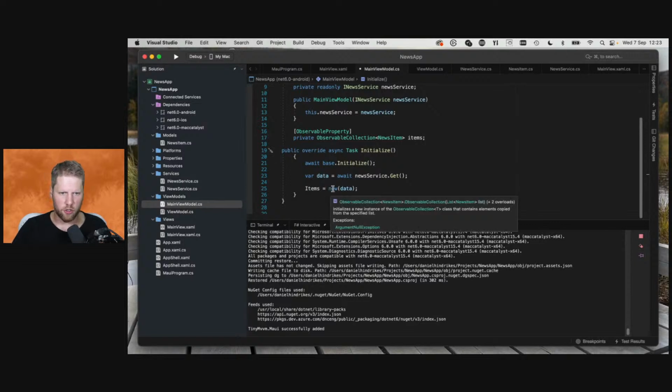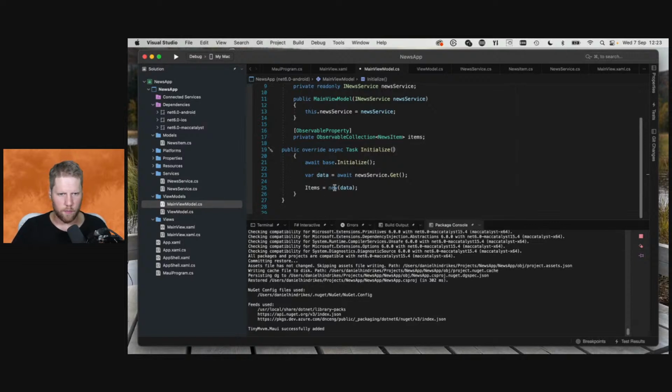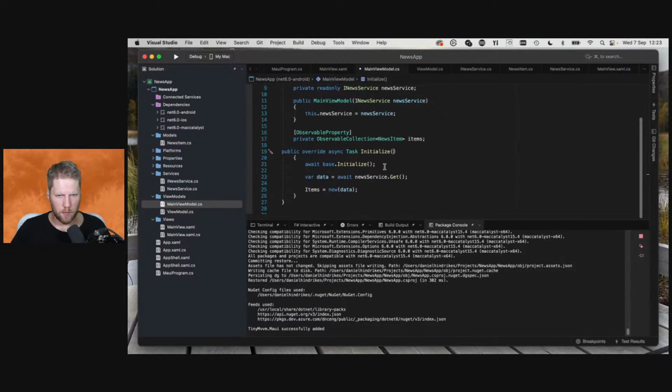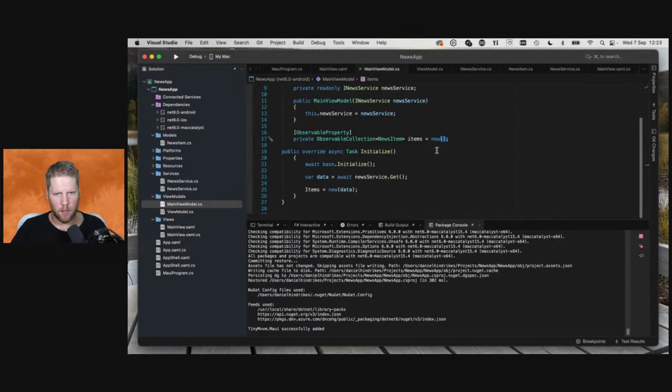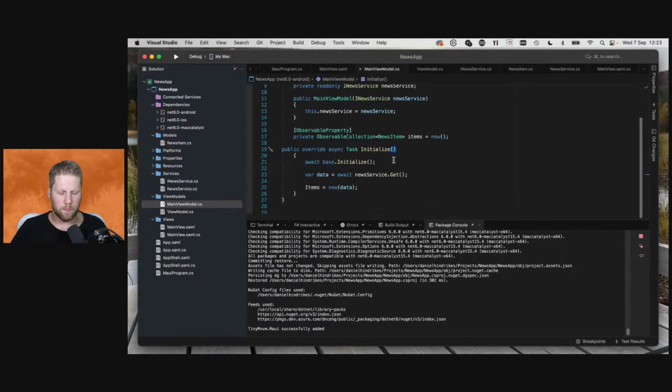And this is the C# 10 stuff that we all can write new. You don't have to write new observable collection. And that's, of course, not unique for observable collection. You can use that for everything. We can also give this a default value, so we won't have problems with null reference exceptions.